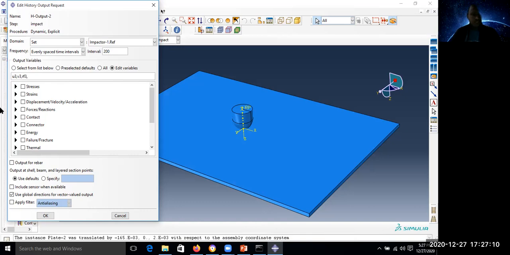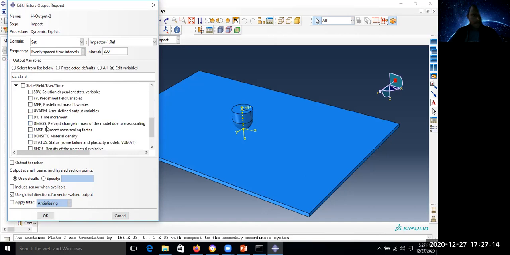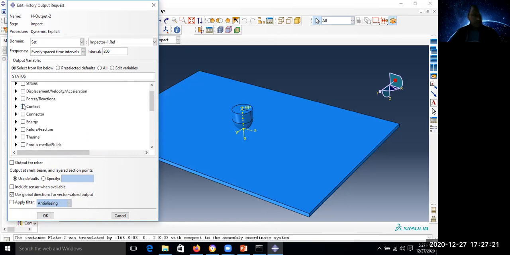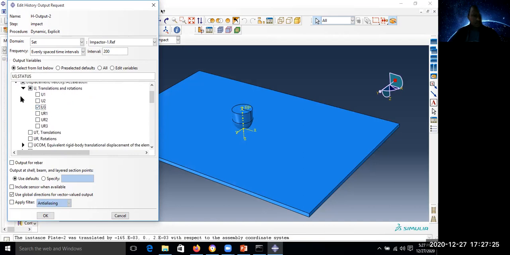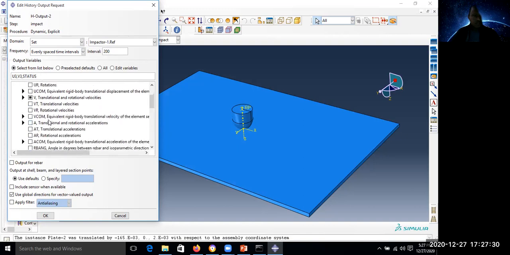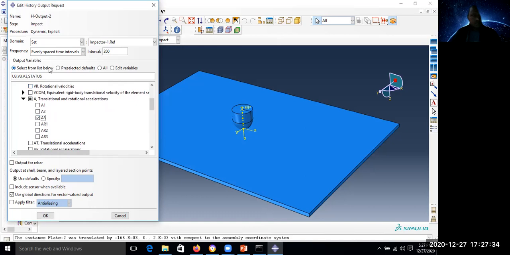And I want to switch on the status here. I can give it through this U3. Here V3, and if needed, A3. Okay, let it be. So these things are there.